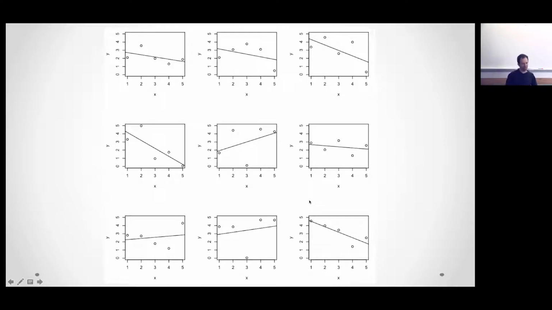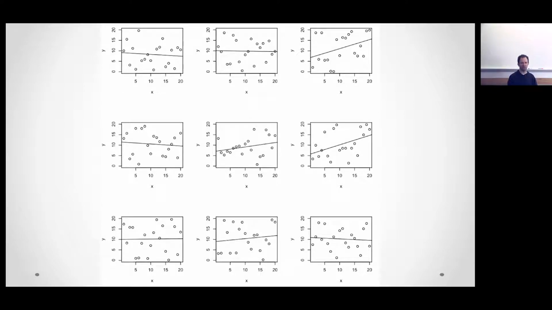So the point I'm trying to make here is that if you're looking for a pattern in noise, you will find it. So whether you see a pattern or not is not the interesting thing, right? That's not the criterion we're going by if we're going to do inference from data.